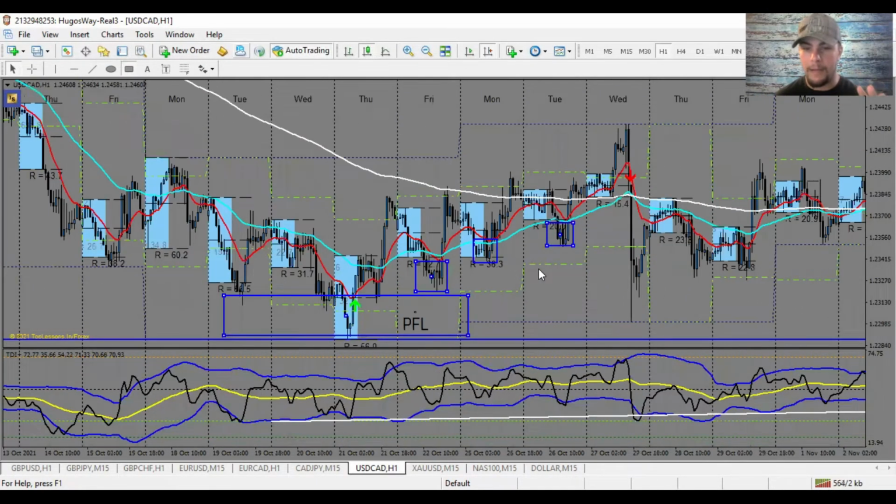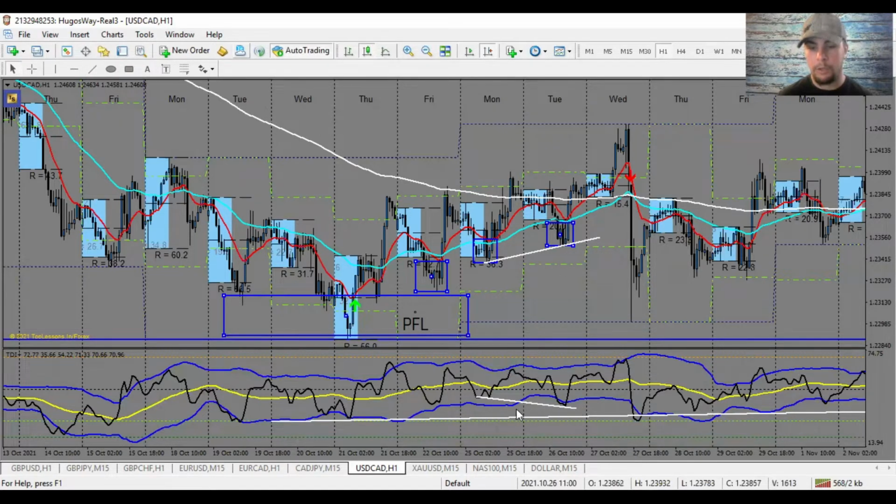But in the meantime, I want to show you the reason why these sets are high probability. First off, I'm going to show you in the 1 hour time frame real quick a hidden divergence. Hidden divergence is for continuation, if you're in a trending market. In this case, we were in a trending market in the upward position, right? So from this previous low, it goes up to this previous low. We know that, right? But on our TDI, it is telling us something different, correct?